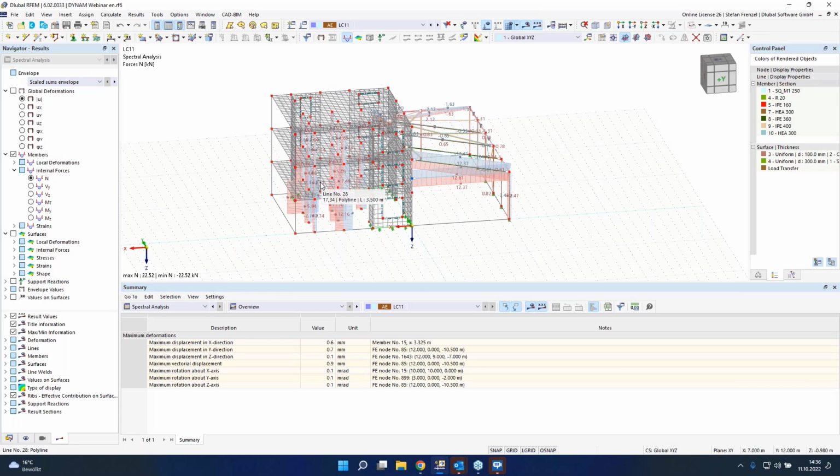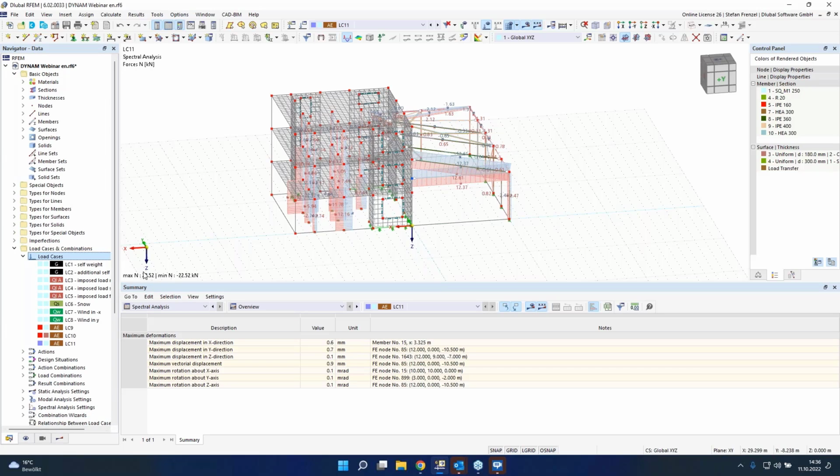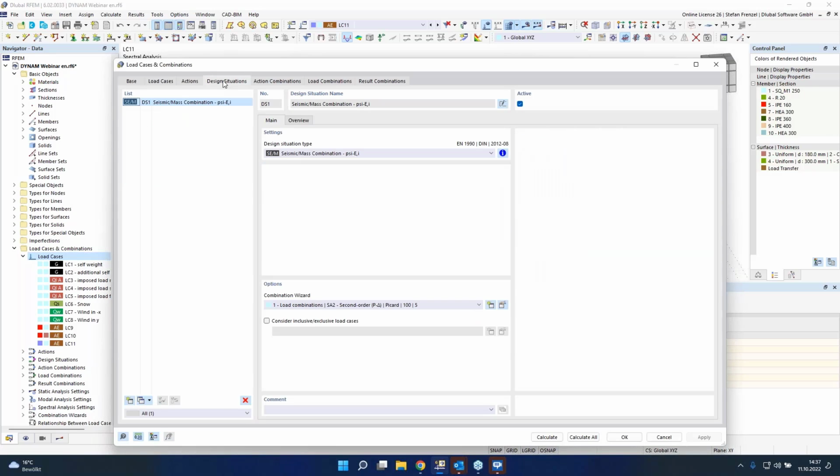So that was, in this case, at first the response spectrum analysis. And now we want to have a look: normally we need a combination, because we have just a response spectrum analysis, but we have to combine it normally with the self-weight and with some imposed load cases. And here in RFEM 6, we are able to do this also automatically. How to do this automatically is also new, because in RFEM 5 you had to do this manually. Here in RFEM 6, we go back in the load cases and we create here a new design situation. That's the easiest way normally.